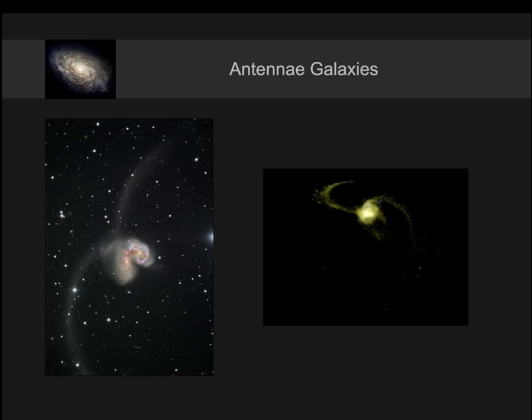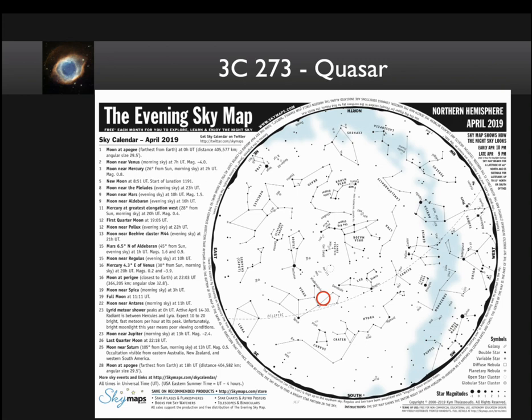And so you can see in this simulation, you get these long tails that match what you see on the left. So eventually these two galaxies, the Antenna galaxies, will probably coalesce into a single galaxy, and it might settle into either an elliptical galaxy or a bigger spiral galaxy.